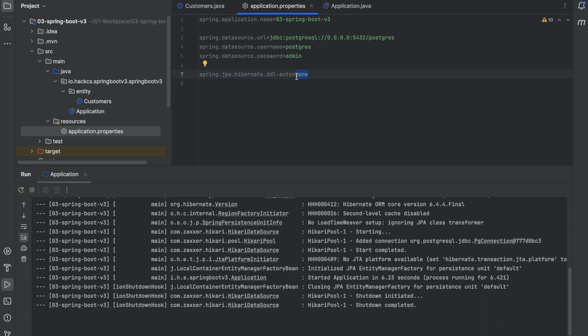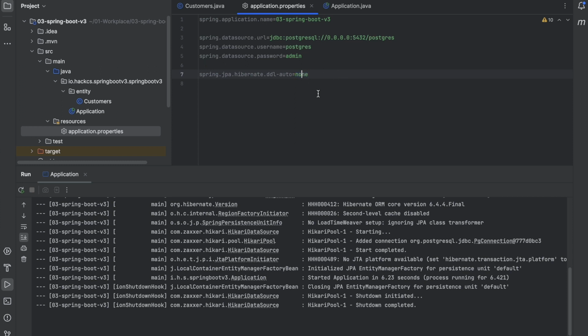Not most of the time, but some of the time, some beginners or even experienced professionals make a mistake: they add something wrong here and promote it to staging environment, which is a step before production, and because of this it has deleted all the records in that environment. And it's not a big thing. I mean, it's a big thing, not for staging, but for production it should be a big thing. But in many places people make this mistake. They don't know the difference between these four, and they never try it out, and they always face an issue in this.